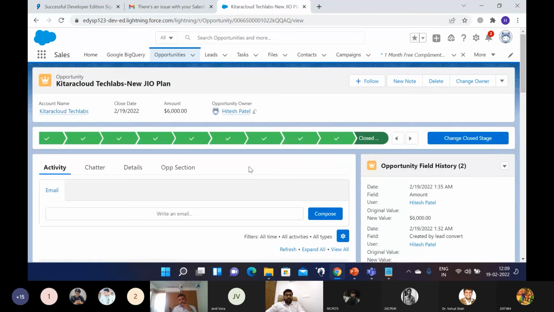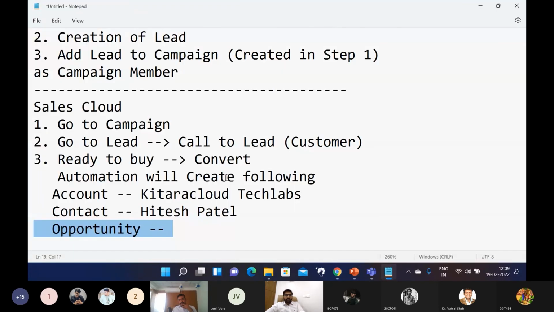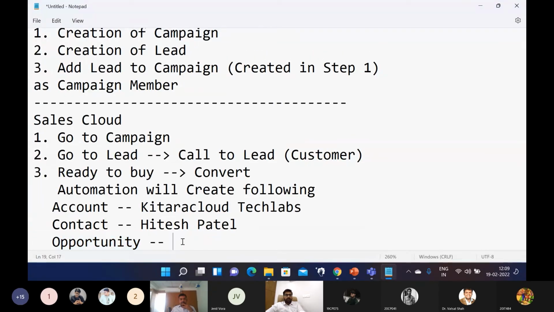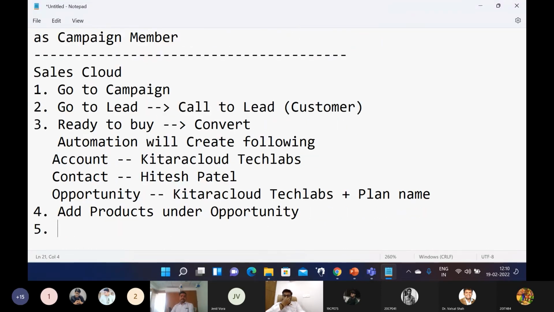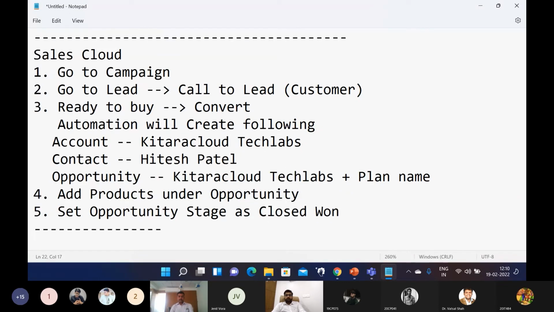So this opportunity gets closed and the amount of this opportunity is 6,000. This is the completion of Sales Cloud. The fourth step is adding products under the opportunity, where we set the opportunity stage as Closed 1. Till now, Sales Cloud is completed.